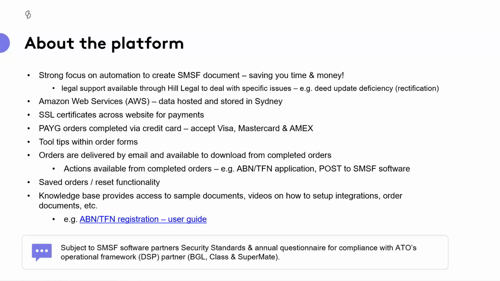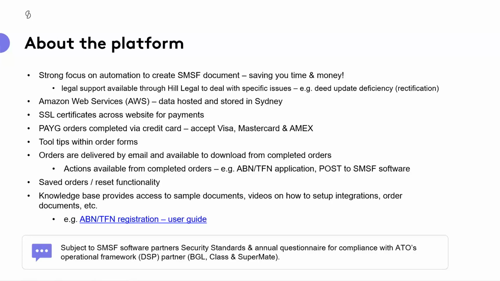These can take long periods of time and you might not do them very often, so creating templates that help you navigate these processes is all about saving you time and ultimately money. If we have specific issues, we can tap into the legal expertise we have through Hill Legal to deal with things like rectifications.